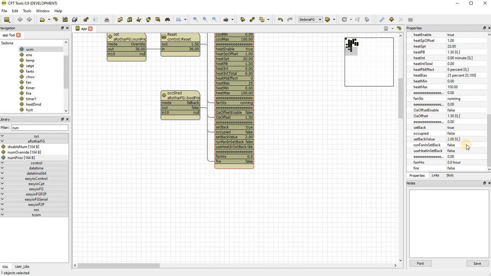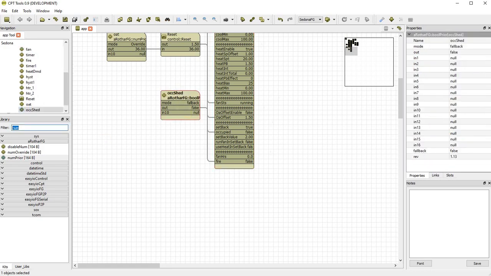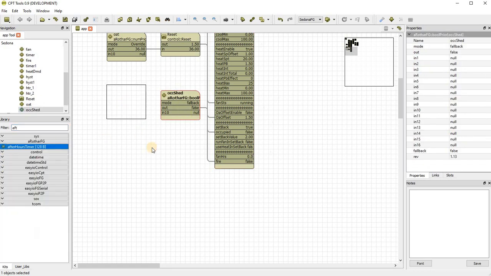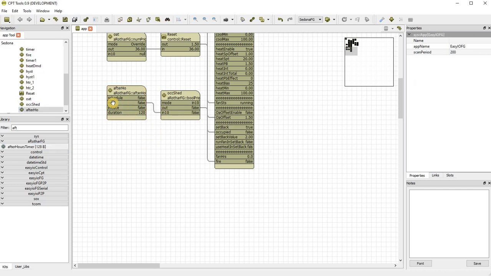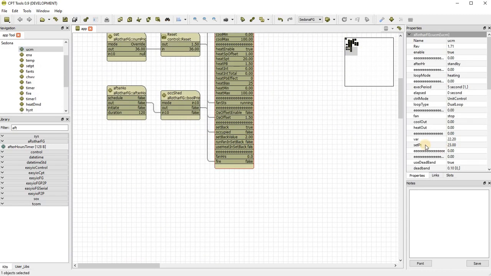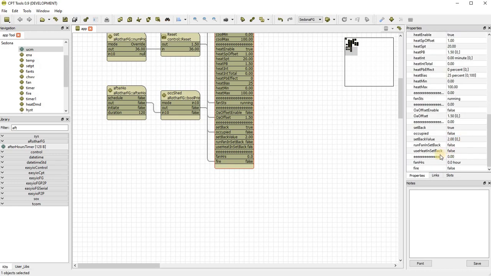The other configurations we require are, do you want to run the fan in setback mode? Sometimes you do, sometimes you don't. You might want to stop the fan. You may require circulation in a lab space or something. You might want to make this 3 degrees overnight and 1.5 degrees during the day. This occupancy schedule here could be linked to the after hours block. So someone presses a button, they get 2 hours of occupancy. After the 2 hours, the system goes back to setback mode. You can choose to run the fan or not run the fan.